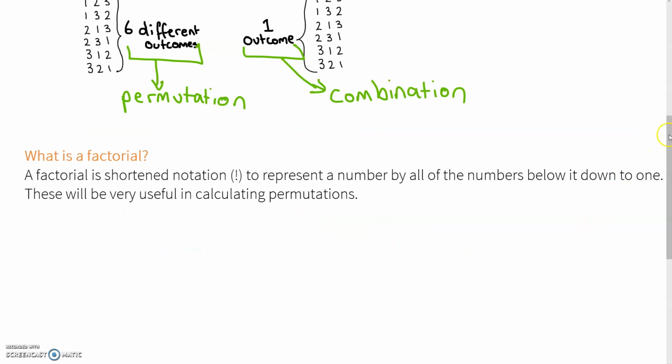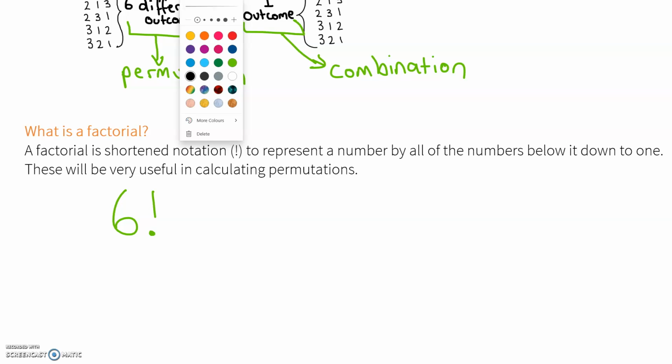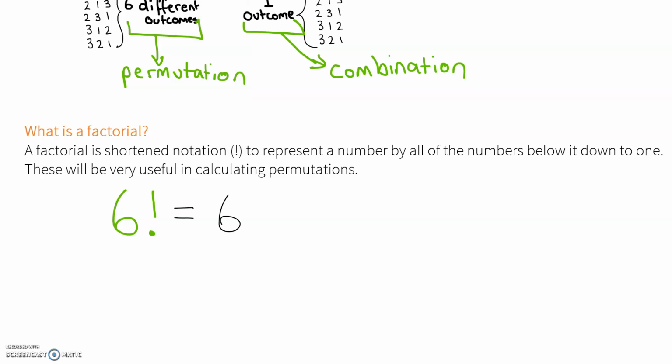To help us out with calculating permutations, we're going to be using a lot of factorials, which I always find really fun because it's signified with an exclamation mark. So say, for example, I wrote this. It's pronounced as 6 factorial, and all it means is 6 multiplied by the numbers that are lower than it, essentially. So 6 times 5 times 4 times 3 times 2 times 1. And you just count downwards and multiply all the numbers.